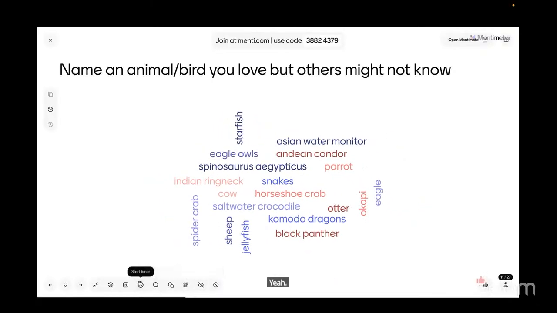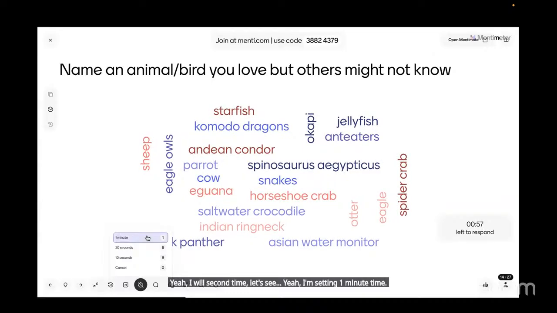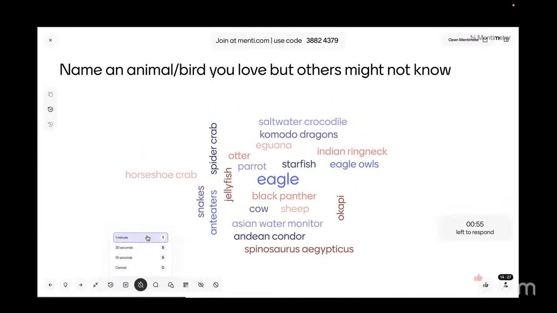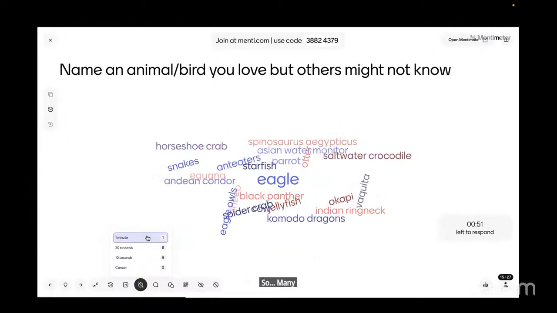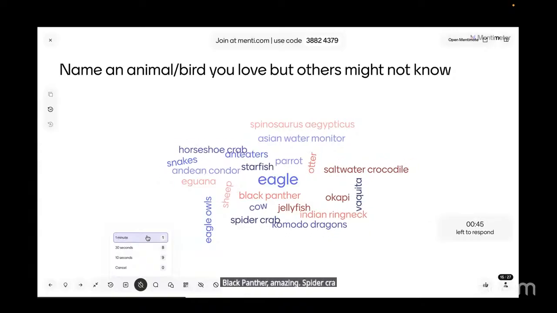I will set a time. Let's see. I'm setting a 1 minute time. Many people are saying eagle, black panther, amazing. Spider crab, amazing.